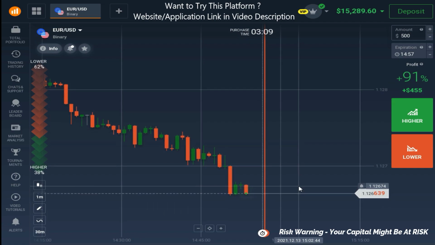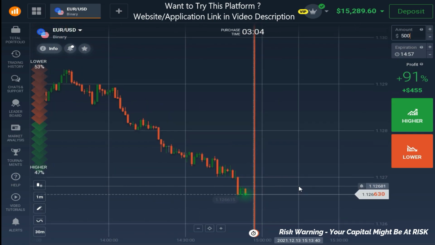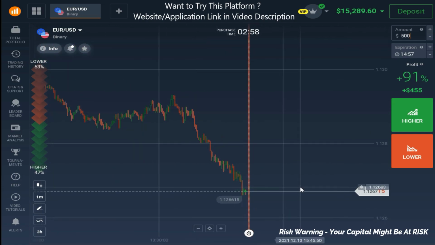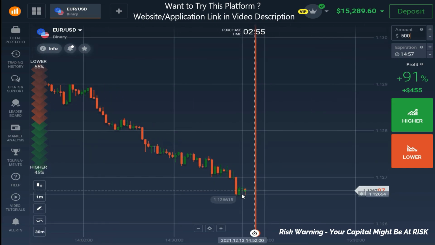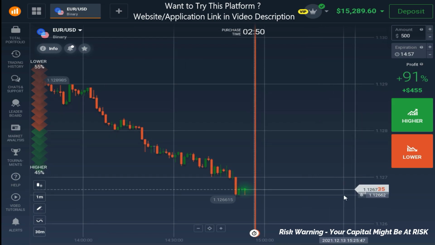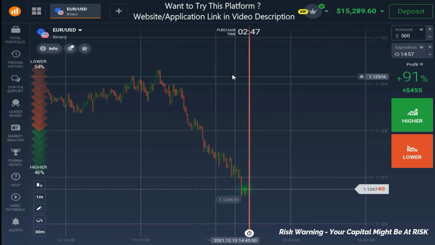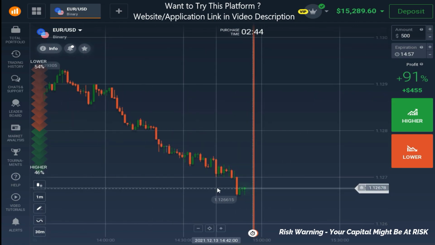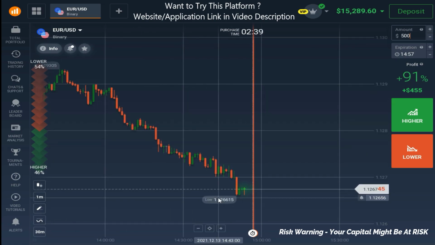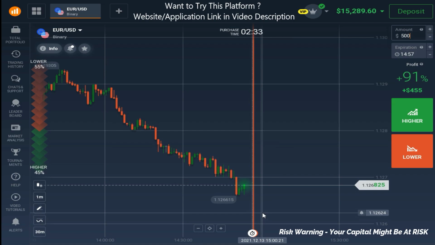But we all know that the market doesn't move in a straight line. It moves in waves. It forms higher highs, higher lows, lower highs, lower lows. When it is going in the downward direction, it will form lower lows, then retrace back and form a lower high, and again go down and form a new lower low. In this case, one thing is missing, which is a retracement. The market has been smoothly falling for like an hour, so we can expect a reversal from this scenario. For that, we need a strong level of support.